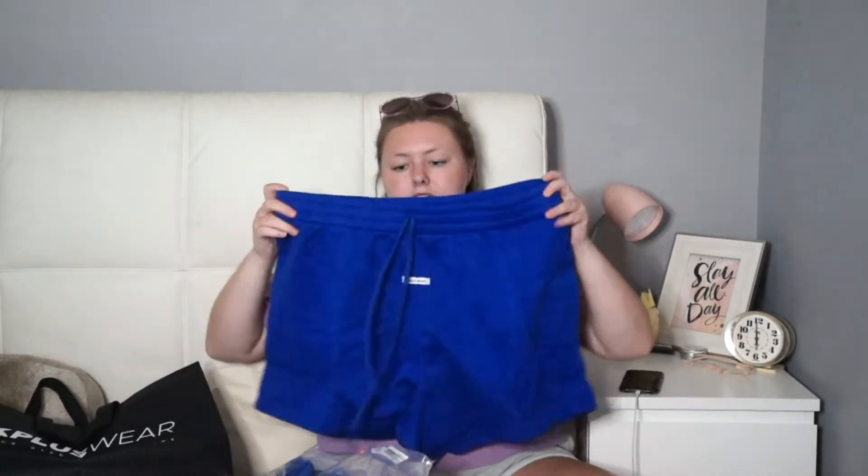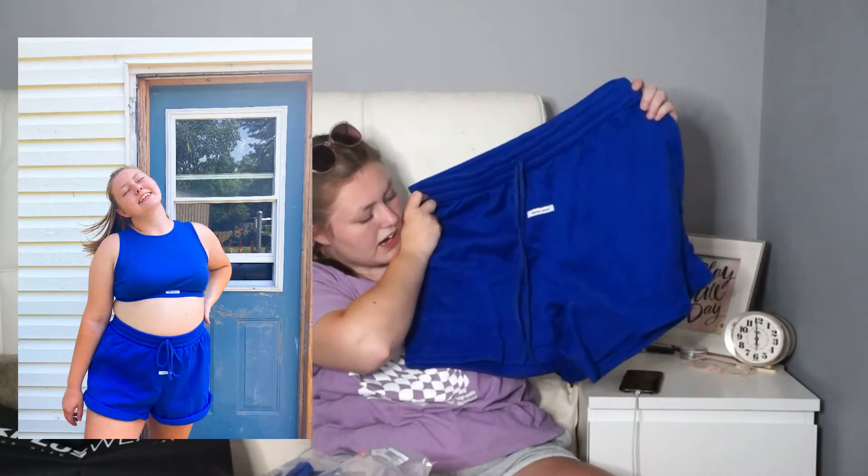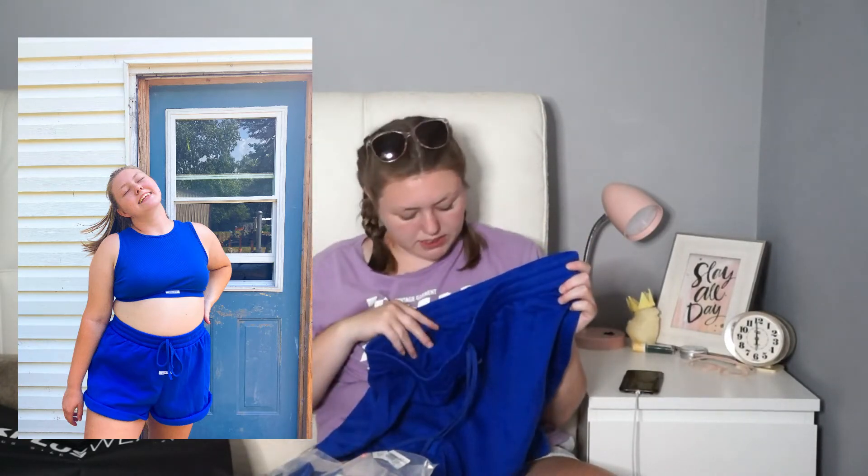Next we have another matching set. This one posed a little concern when I immediately unboxed it because this packaging switched up — it has a different logo and says 'Lovely Wholesale.' What's that? I don't know. I got this in a 2XL. First are these shorts — sweatshorts. They look just like the picture. The only dilemma I have is I don't love this material. It's a very cottony, fleecy sweatshort material. Also, this is a fake tie — it doesn't tighten anything and it's a different material than the shorts themselves, which I feel is random and unnecessary. If it's going to be there it should have a function.